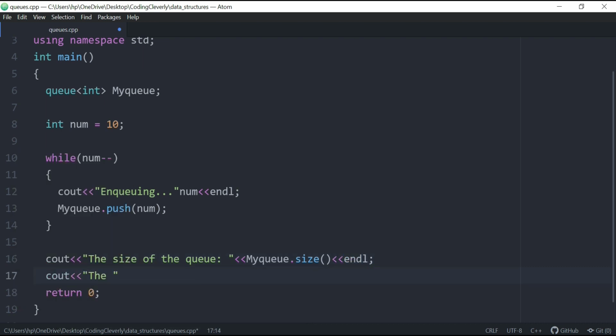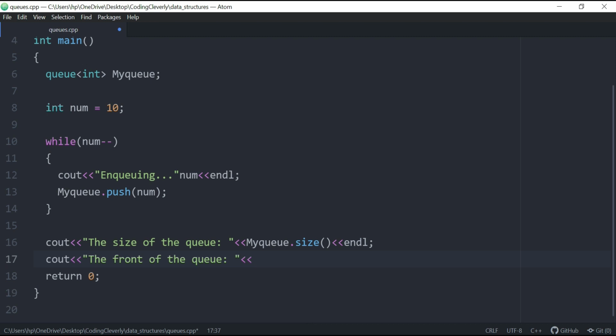We could say the front of the queue, which is myQueue dot front, and this is going to give us the front element.